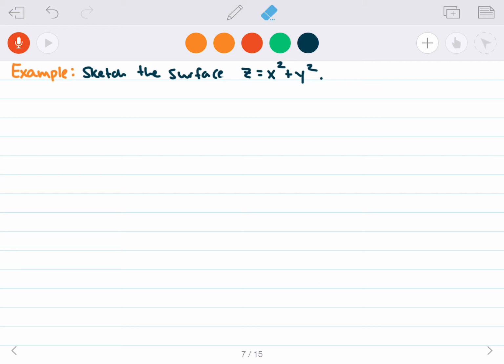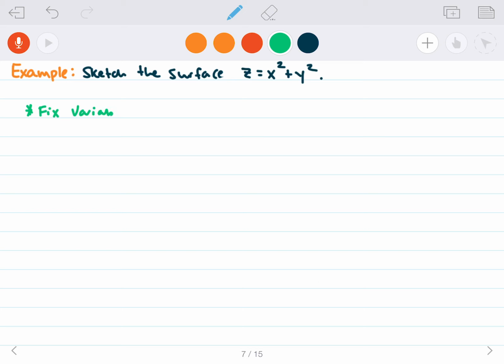Okay, so let's sketch the surface z equals x squared plus y squared. Now this guy isn't a cylinder because all of our variables are present. So in order for it to be a cylinder, in order for us to project a curve along an axis, we have to have 2 variables, and that's it. But we have 3 variables here, okay? So our picture might look a little bit different. And you might be asking, well, how do you sketch something like this? Well, it helps to fix our variables. Let me show you what I mean by that.